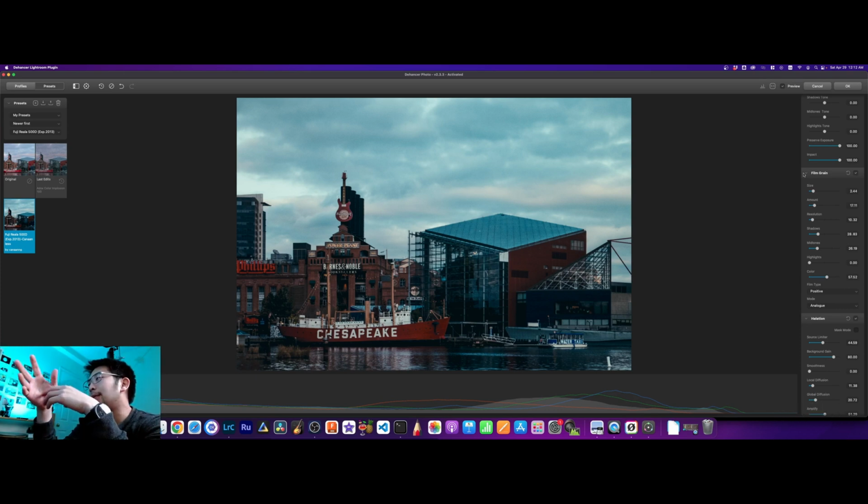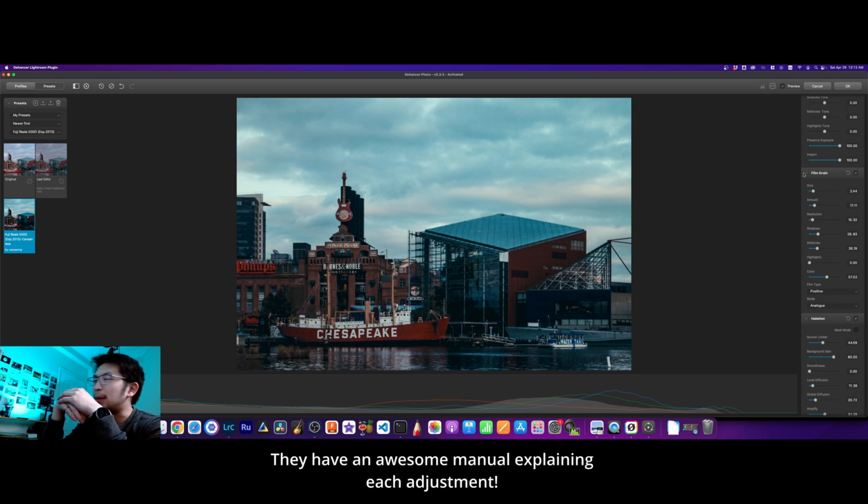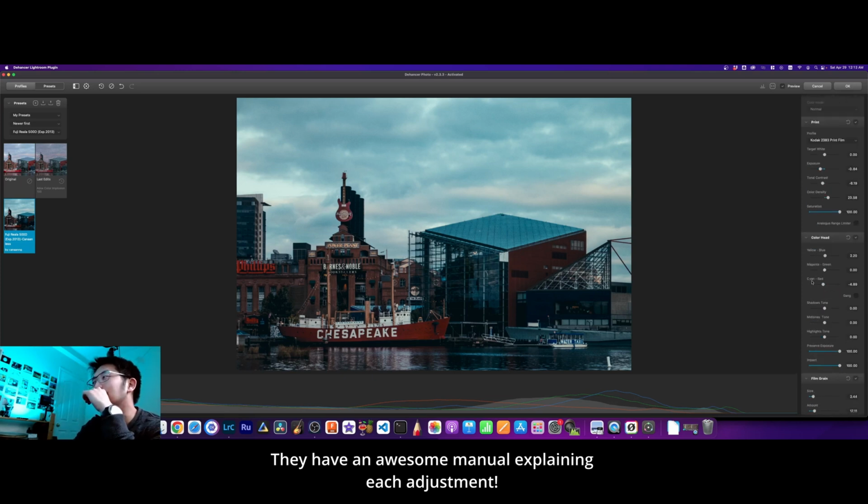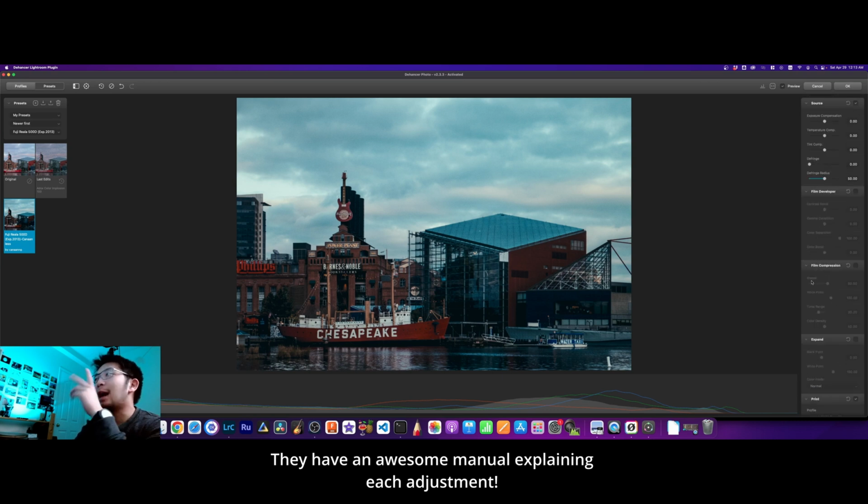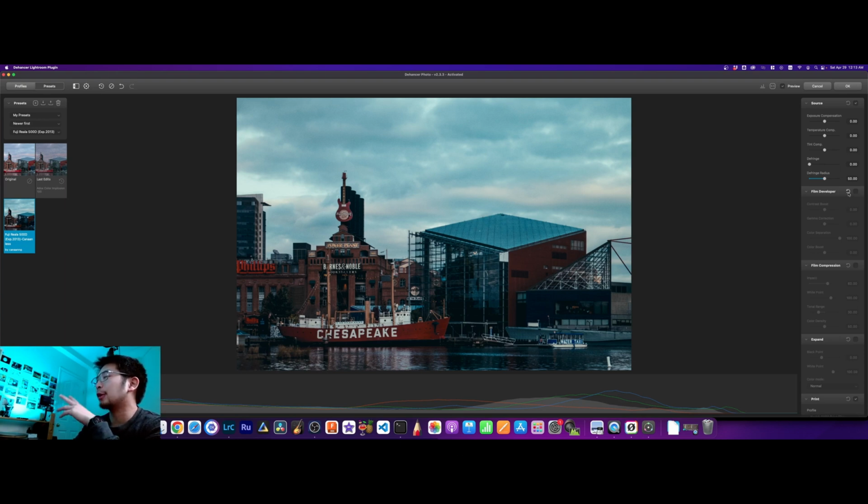Going into it the first time, it was fairly easy to understand what everything does. There's a lot of maybe technical terms that might not make sense for everybody. Like some of the adjustments on the side, unless I Google it, I don't think I'll know what it actually does or what it means. But having that preview option lets you see what you're tweaking, which is really nice. And to be able to quickly revert it, this layout makes perfect sense. So I'm glad they did that.